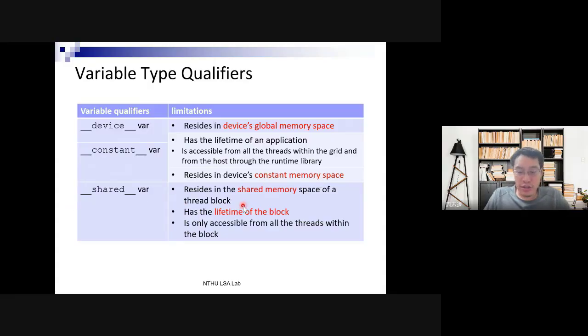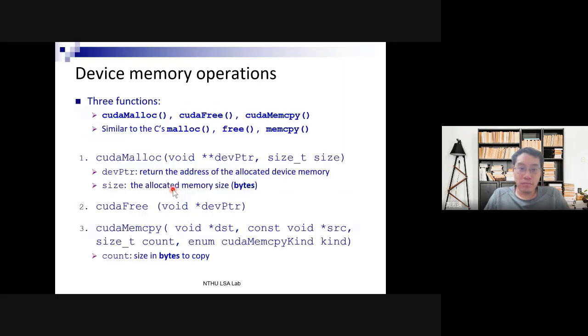Shared means the shared memory. So that's easy to see. And as I mentioned, the GPU actually has other memory spaces, like texture memory, that you could use. Then you probably need to use a different qualifier to specify that, so the compiler knows where to allocate that variable. Okay? Right.